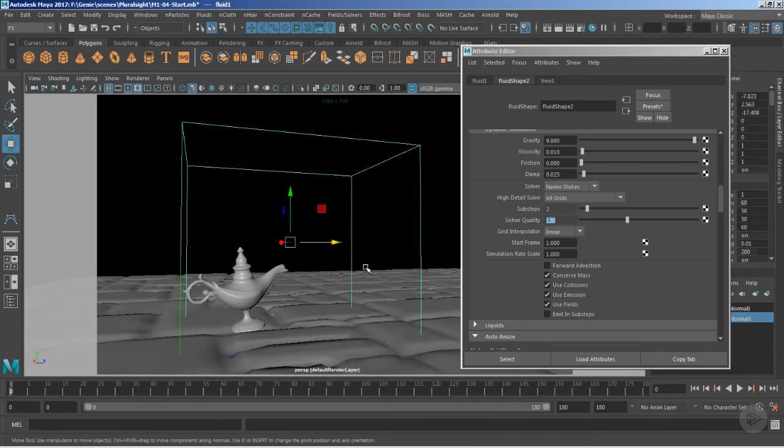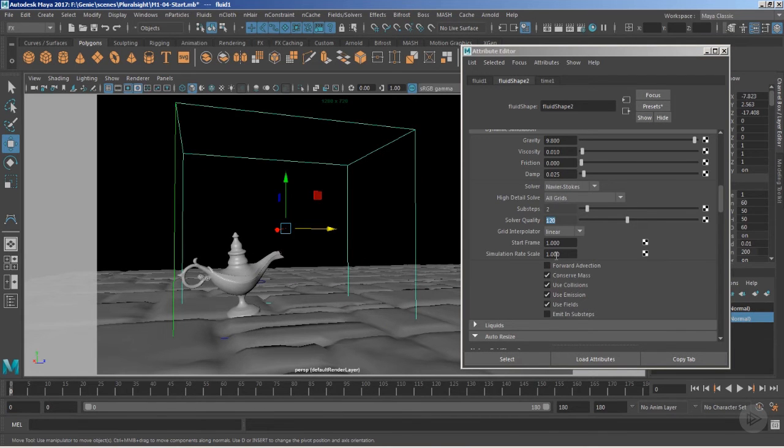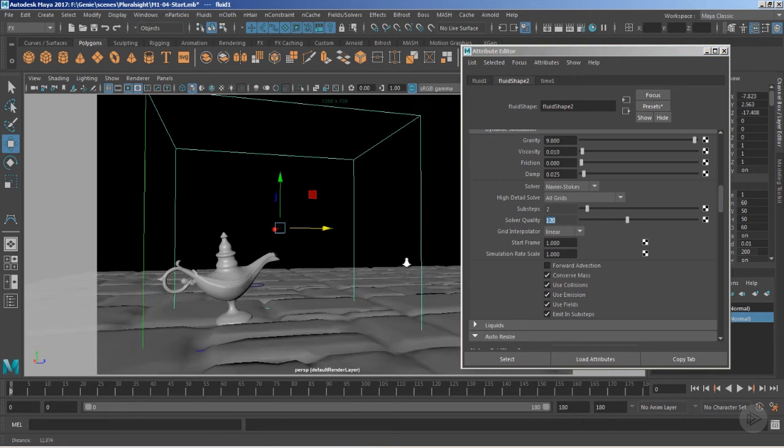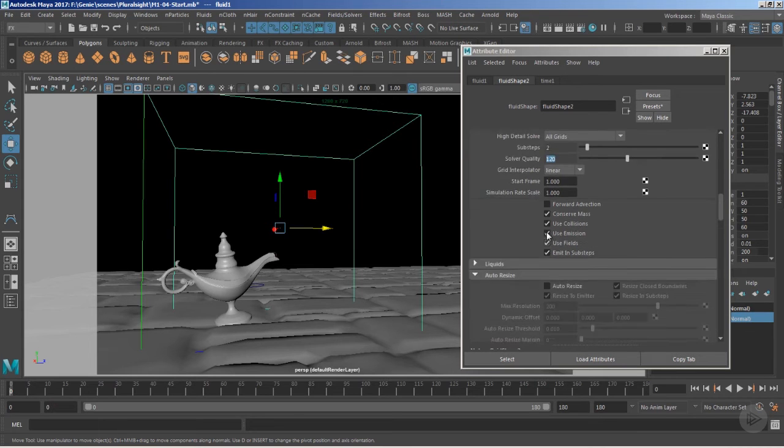The sharpness is the better word to describe the smoke. Alright, so for the simulation rate scale, it still needs to be 1, and we need to utilize the emitting substeps, since we are utilizing the substeps of the fluids. These emitting substeps are used when we have a fast moving emitter inside the fluids, and also when the emitter size is smaller than the size of the voxels. In this case, the size is not that much of a concern, but the speed could be. So to avoid any skipping of the frames of the fluids, we are required to give the substeps too.